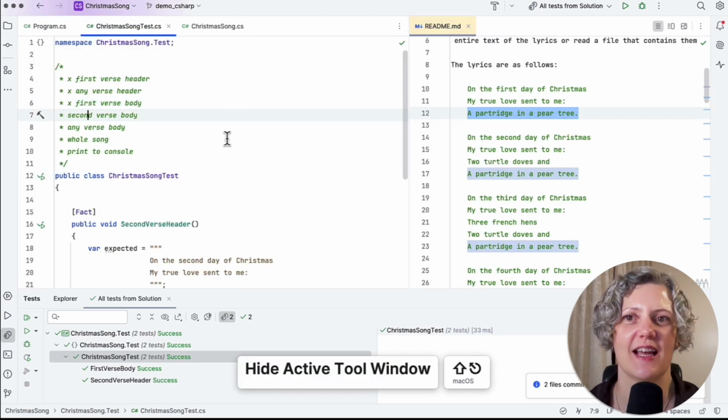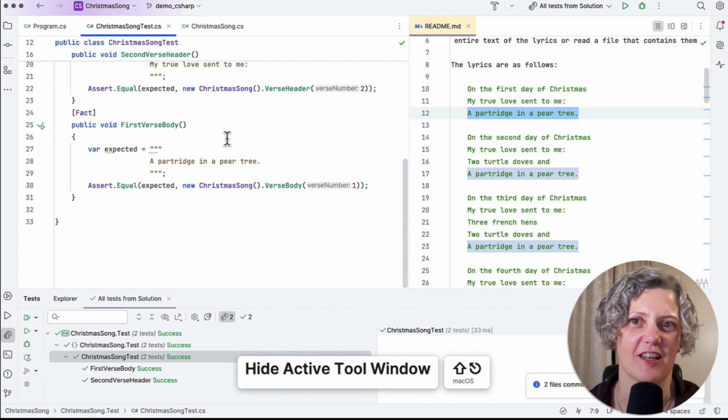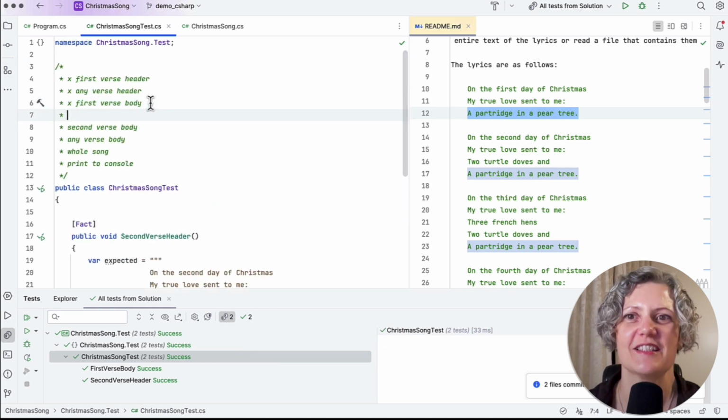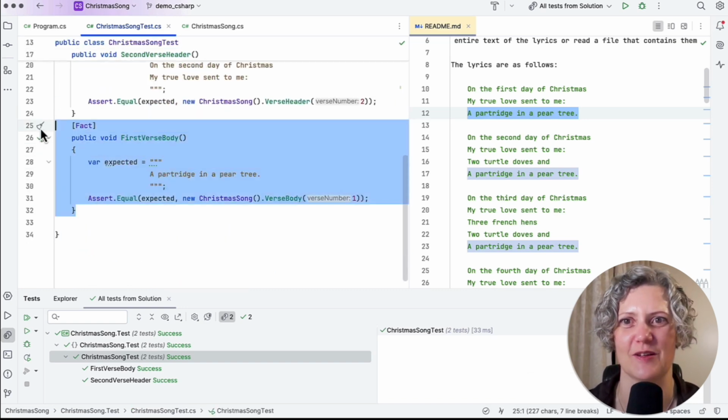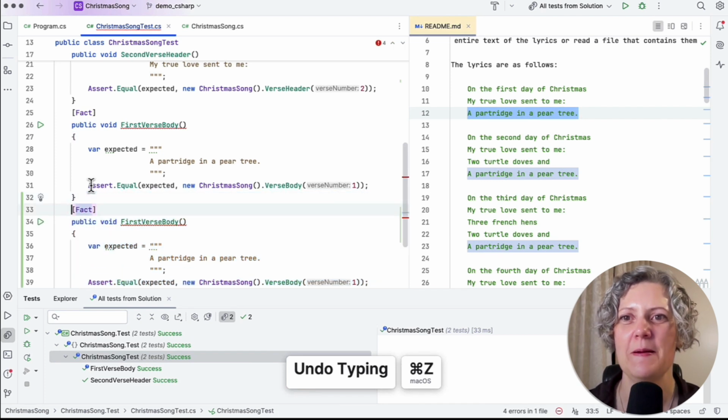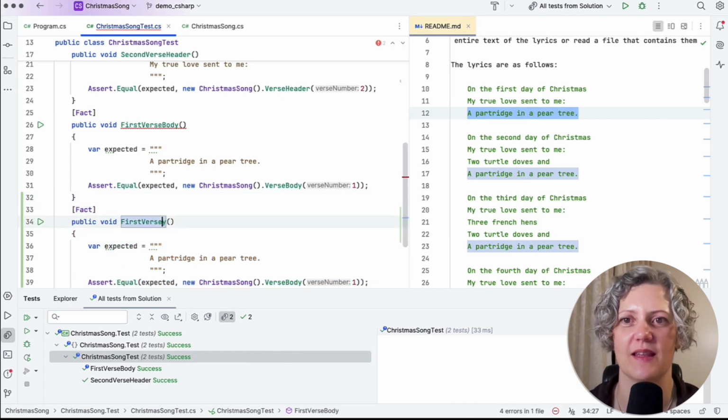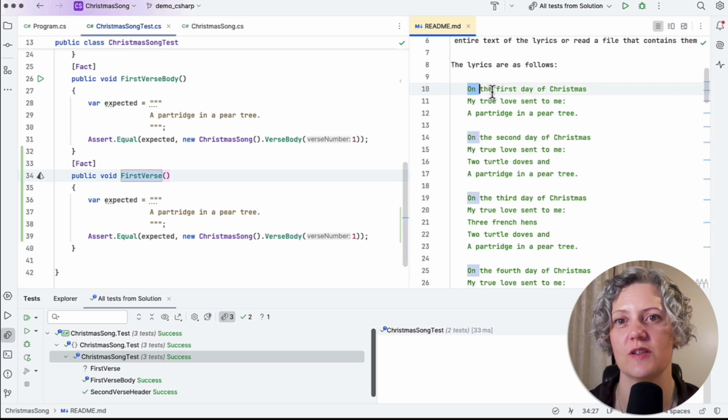And then I'm looking at this, and the next test on my list is to do the second verse. But at this point, I'm feeling a bit impatient. I reckon I could do the whole first verse. So let's add a next item to my list, a whole first verse. So this is another thing about when you're doing TDD, your test list is absolutely flexible and under your control, and it's fine to change direction in the middle and decide you suddenly want to do the whole first verse, even though you faked it on the first verse body. I think it's enough that we can then kind of drive further towards a solution.